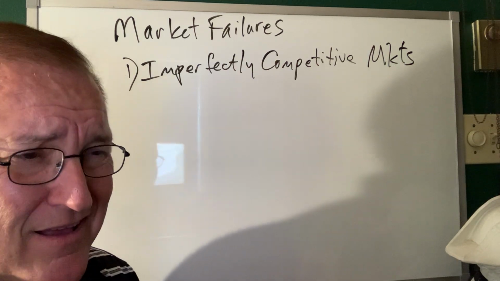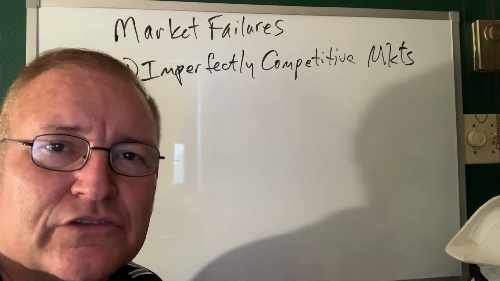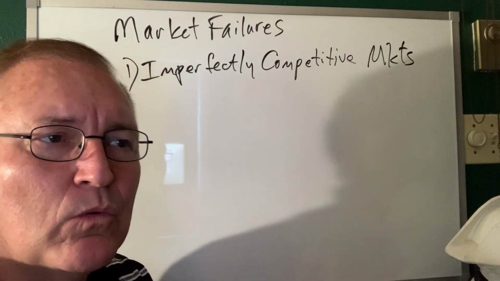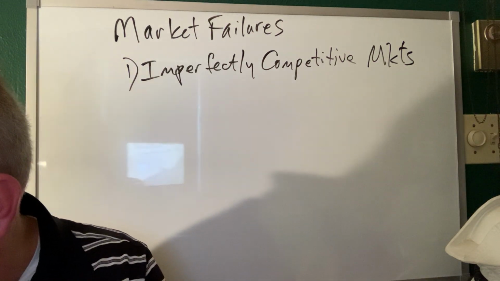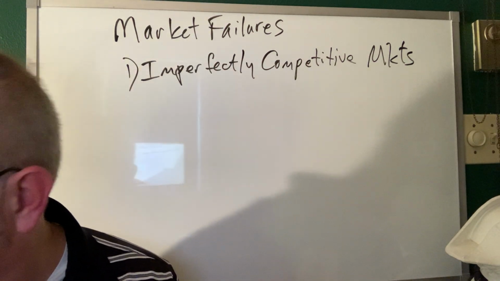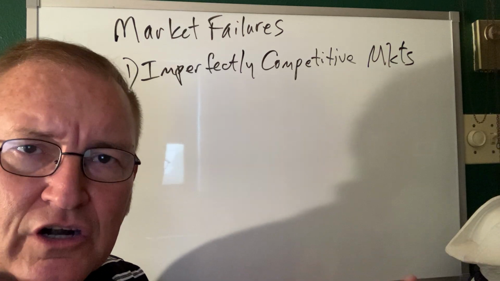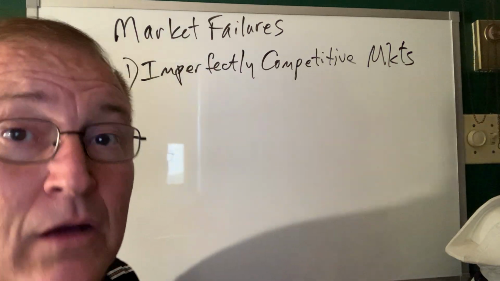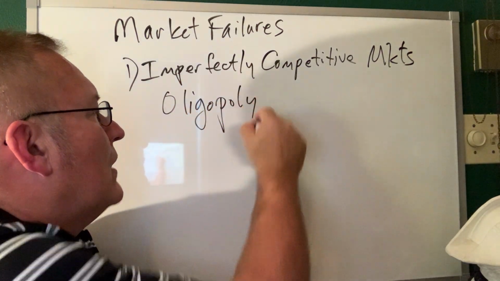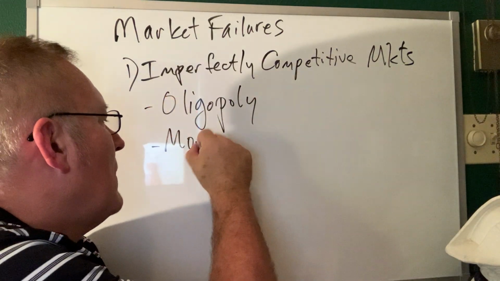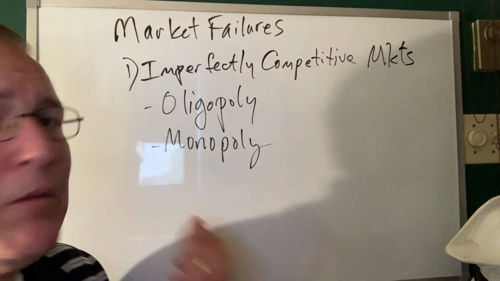Now, generally, and you'll see this in later videos, we'll talk about four market structures. There's a perfectly competitive market, that's number one. There's a monopolistically competitive market. We'll talk about those later. It's sufficient at this point just to say that those two market structures are in fact competitive. But the other two, an oligopoly and monopoly, are market structures where there is a problem with competition.